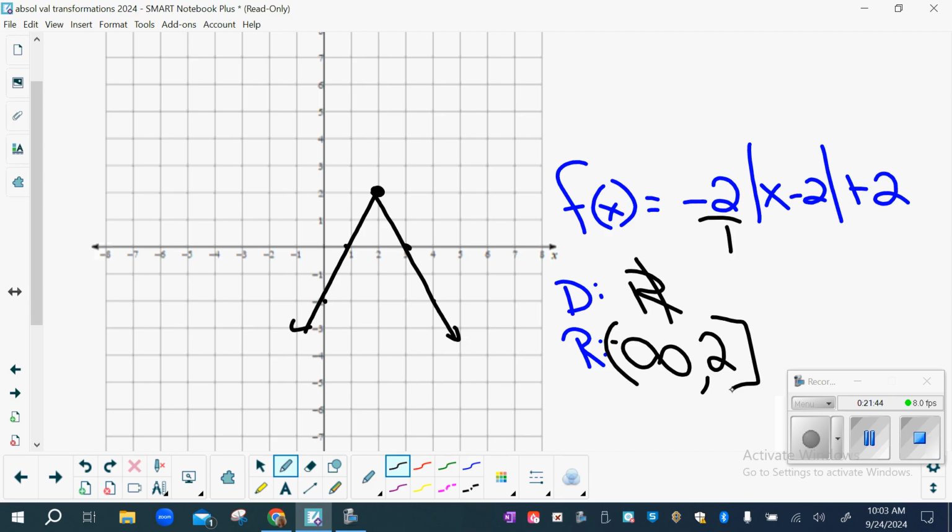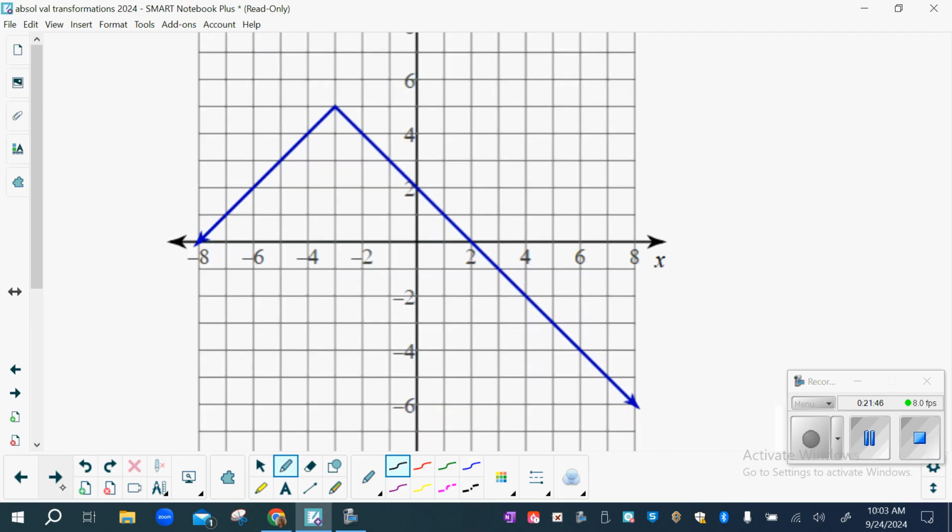The last one I want you to do is my favorite. This is crazy. Write the equation of that. Here's what I'm going to tell you. You know that you need something out here. You're going to need something inside here. And you're going to have something out there. Once you know what all those little parts do, writing this equation is pretty easy, right?